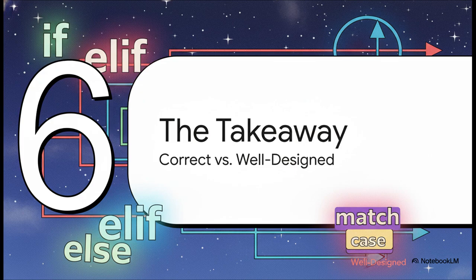So let's take a step back and look at what we've done. We went from a simple but inefficient if statement to a much smarter if-elif chain, all the way to this really slick, modern match statement. And that journey really gets to the heart of a big idea in programming. Getting the right answer is just the first step. The real goal is to find the best way to get that answer.